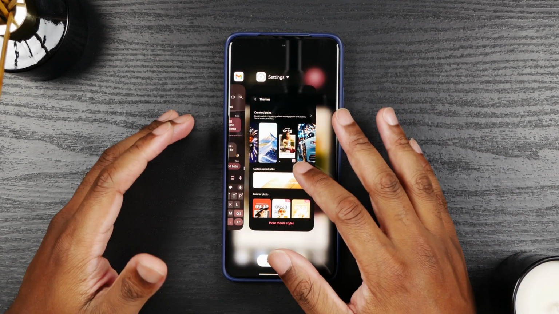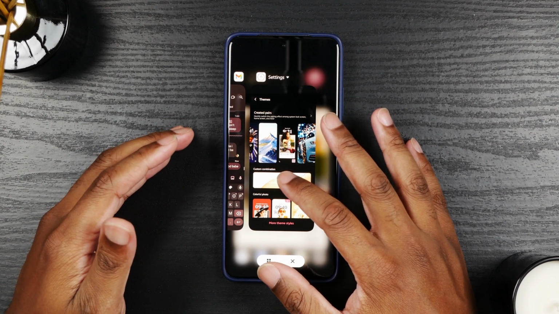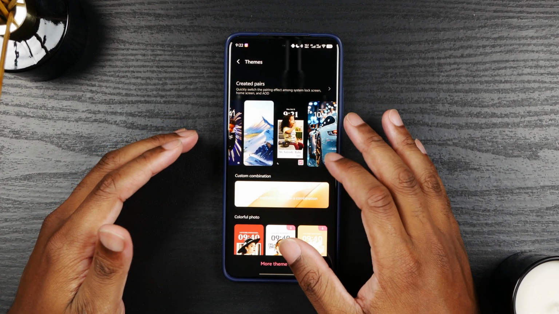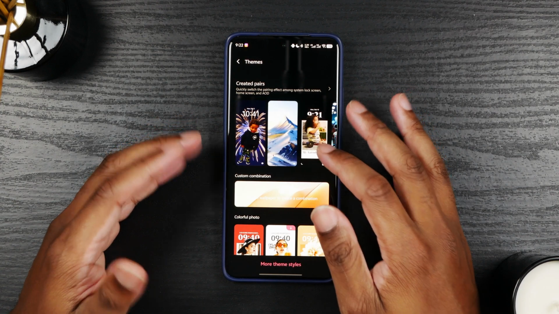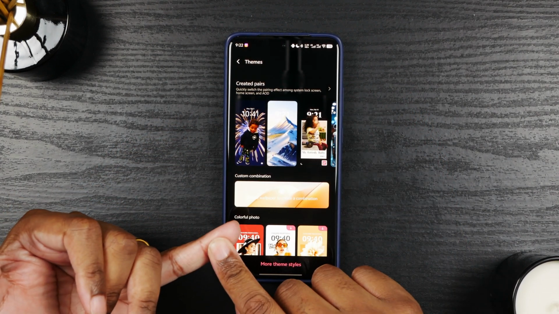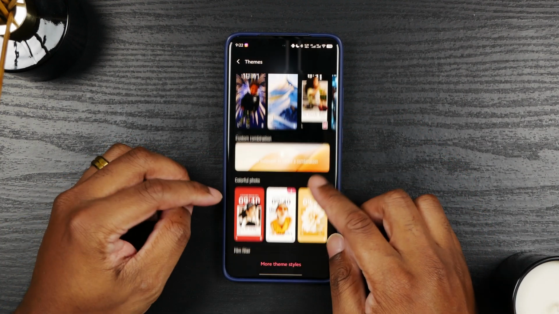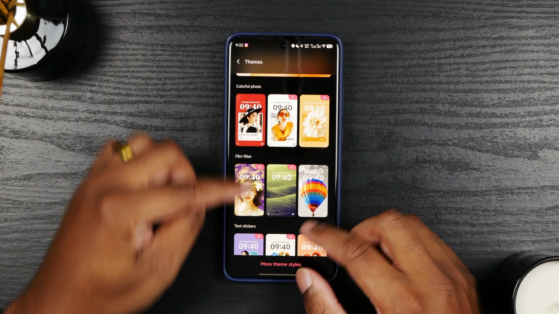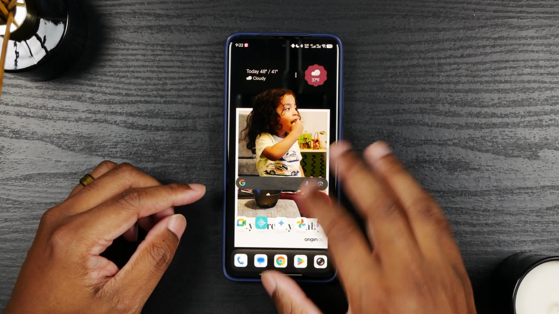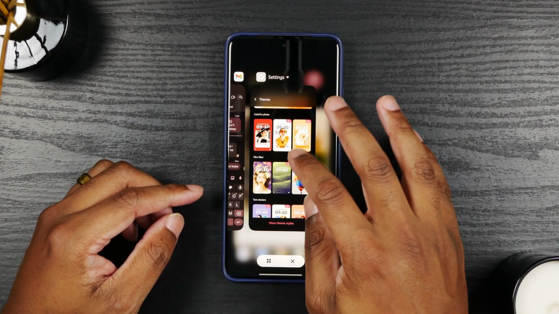So that's one of my favorite things about Origin OS: it gives you these always on display options with different types of themes, and it changes fonts on the lock screen, and I mean on the always on display screen. It just comes with a package, and I really appreciate that. And that shines through in the different themes. But anyway, back to always on display specifically.